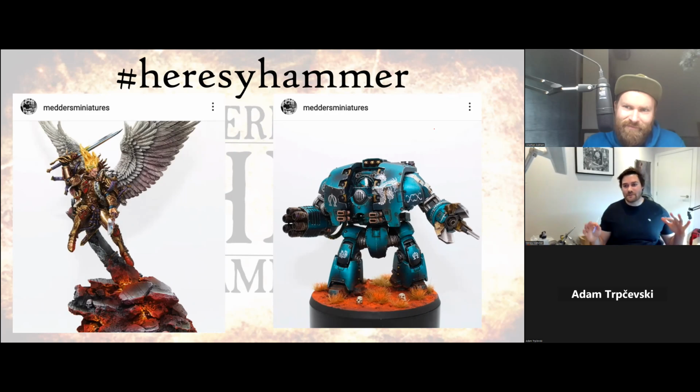My thoughts about the wings was that you see a lot of Sanguinius with almost pure white wings. And I've often thought that they kind of take away from the actual himself. They're so bright often, they halo him and they remind me of like a Bretonnian Pegasus knight or something. Yeah, that's exactly it.